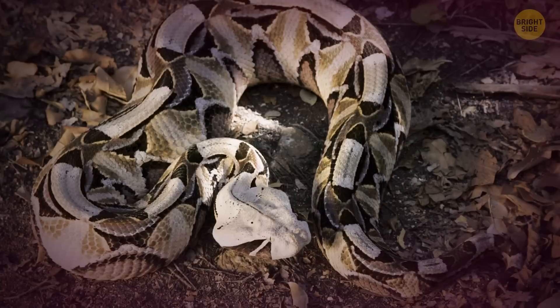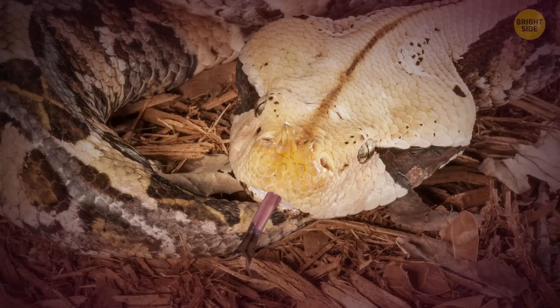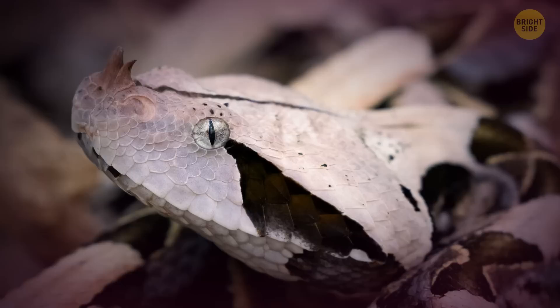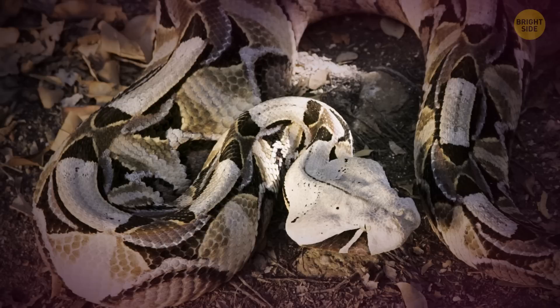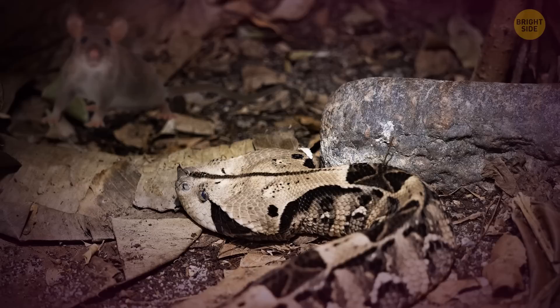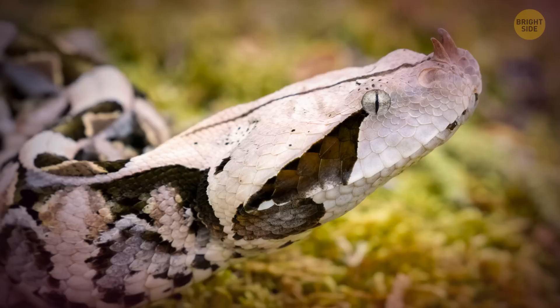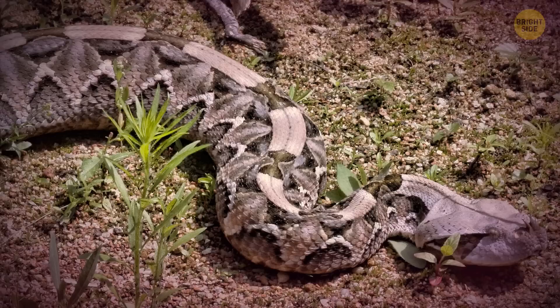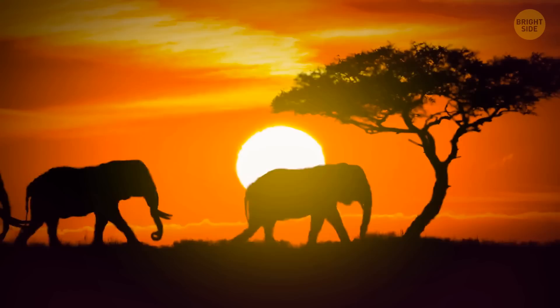The Gaboon Viper has enlarged scales on its nose that look like a pair of horns, along with a wide triangular head and vertical slit pupils. As an ambush animal, the creature makes the most of its brownish-gray mottled scales. The Bitis gabonica is a nocturnal hunter and will lie perfectly still underneath leaves or plants on the forest floor, waiting for prey to pass by before striking. Its diet mostly includes rodents, birds, frogs, and lizards. Its hunting ability greatly benefits from its knack to blend in seamlessly, even making it capable of taking down larger animals such as mongooses and hares.